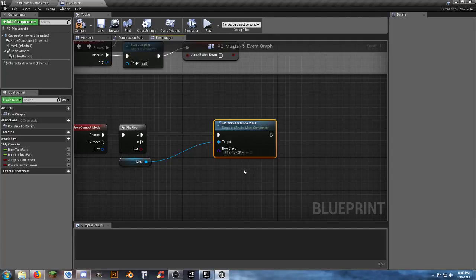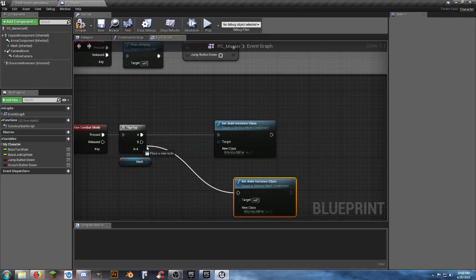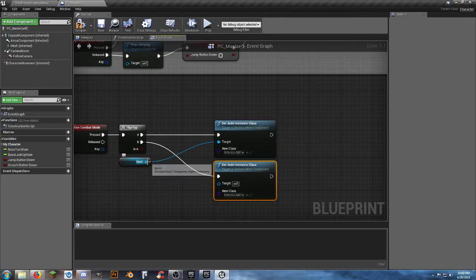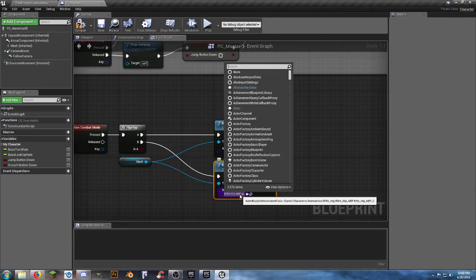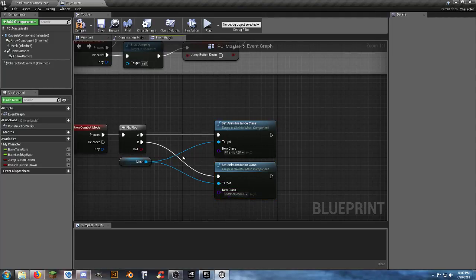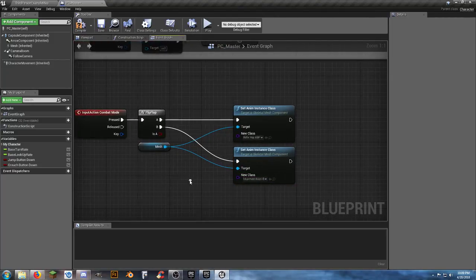And going to do something else with that here in just a minute. But when we hit our button again, I'm going to go ahead and Control C and Control V, connect that to here. And I'm going to connect my mesh to the target. And I'm actually going to change this one over to unarmed animation blueprint. So this will let us toggle between the two animation blueprints.